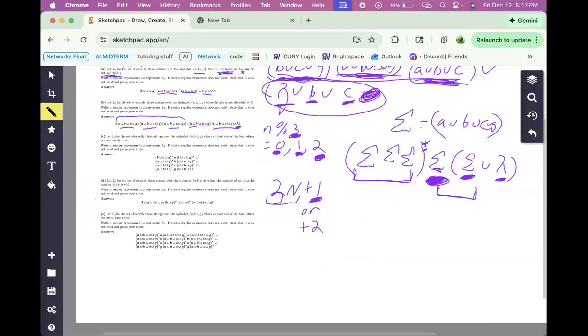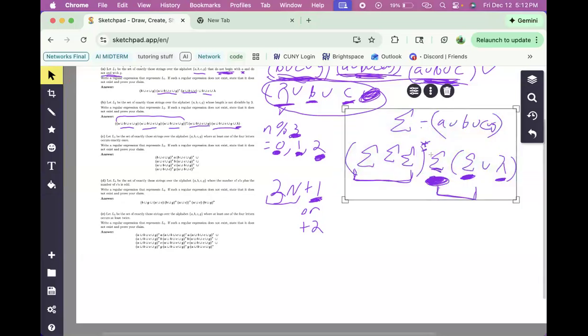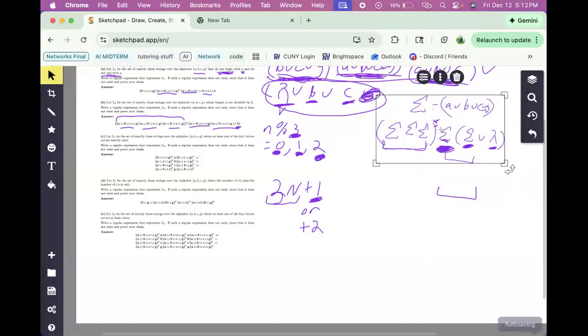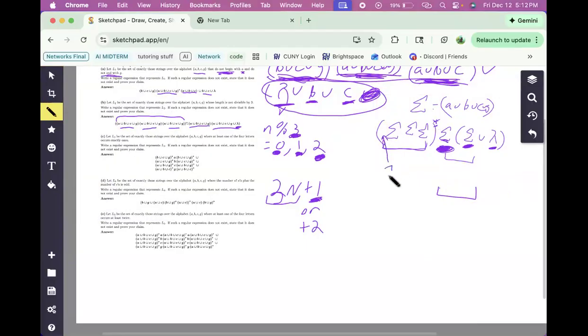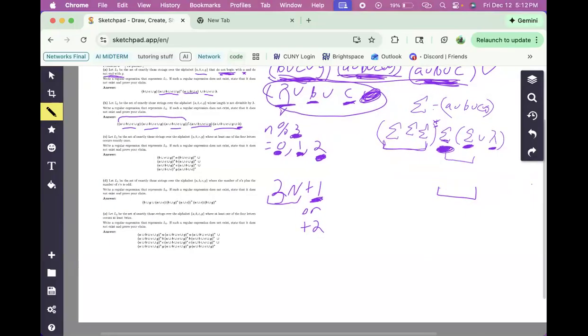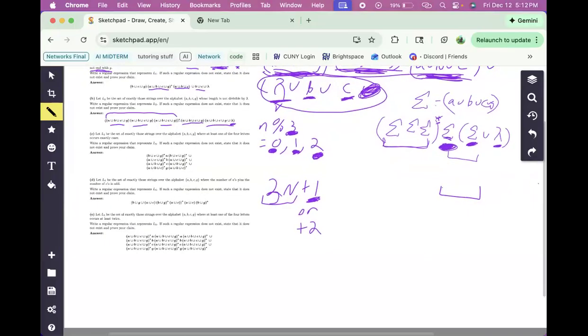Okay, let's do C now real quick. Miss Lauren, for number B, so if it was something like if it's not divisible by 4, we have 4 in the first group that's in the star, and then it would be plus 1 that's mandatory, or plus 2 or plus 3. You got it. Okay, just like that. Yeah, so that's a great way to move around the problem as well. So now you can kind of see how you can just essentially do this for any divisibility or non-divisibility that you need.